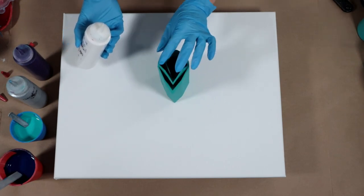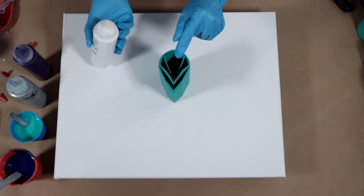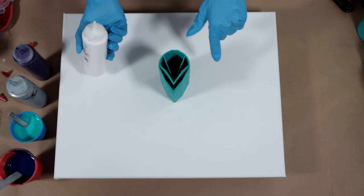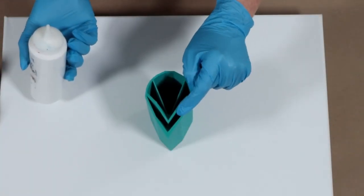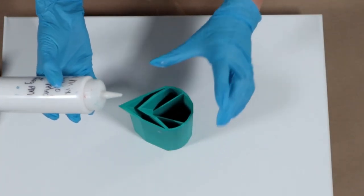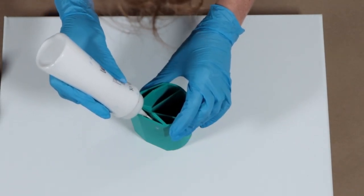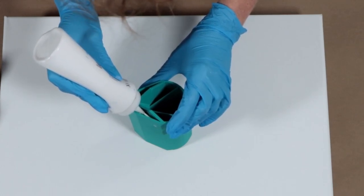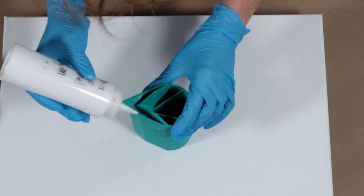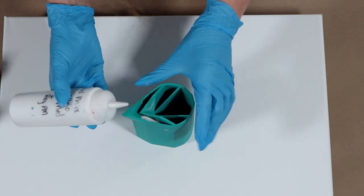So I have an order already set of how I want to do it, so I have to remember because sometimes I get a set order and then I forget. So I'm going to put the white on this side here, and then I'm just going to fill it in each. There's two compartments in the front, so you can really put however much cloud mix that you would like in the chamber.